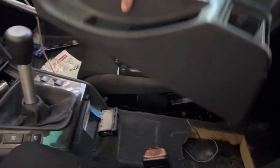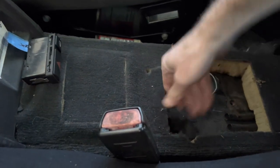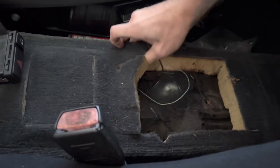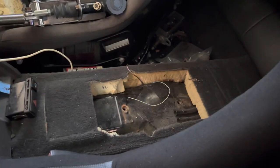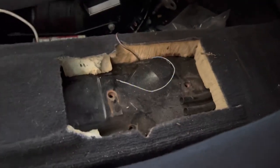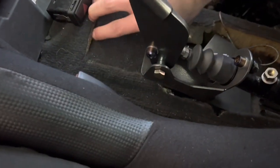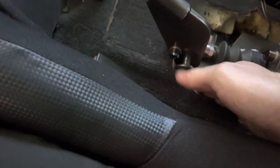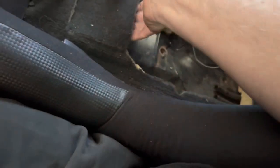So we'll pull this out of the way, set that there, and then I believe the handbrake should just mount there. Yeah, so I don't know where that side one ties into. It's got a tie-in over here — yeah, it does. Okay, cool, so we'll go ahead and bolt that up. So we did have to pull some carpet out of the way, so we'll just tear it out. I've still got to take some more out, all the way up to about here. I think we'll have to take the airbag sensor out, actually.